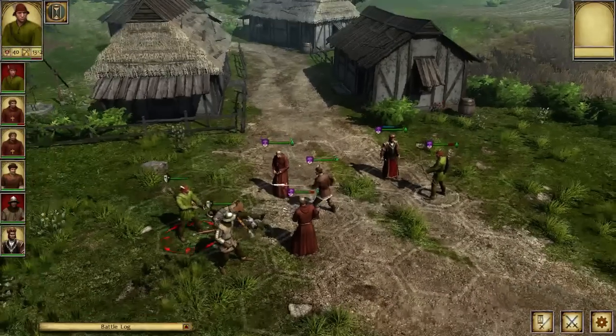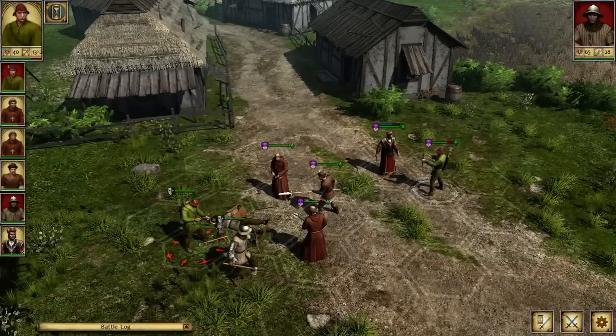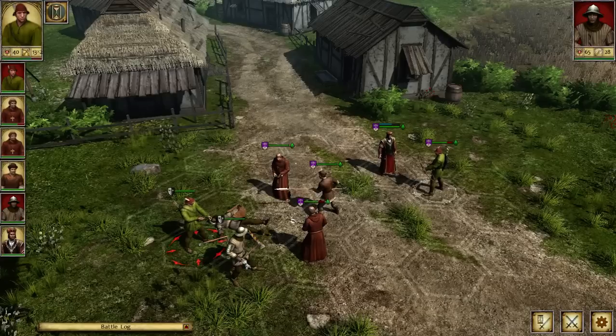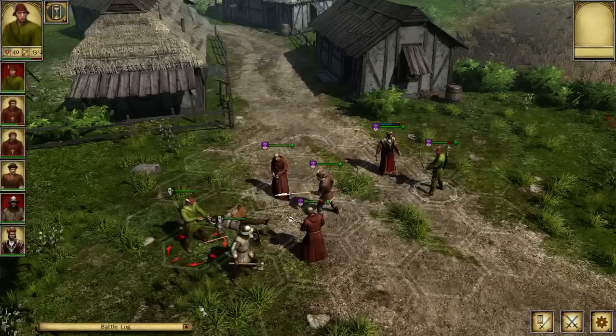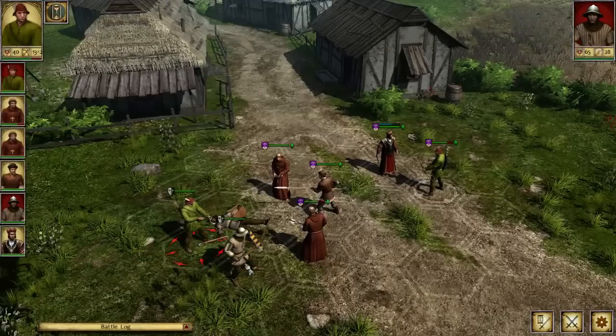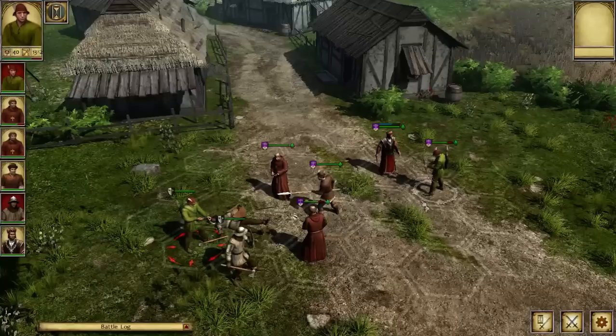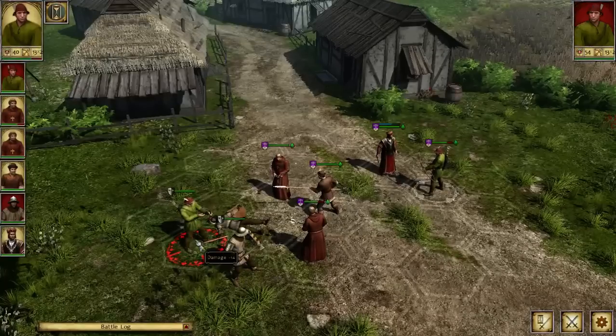So again, for some reason we cannot attack this guy. I don't understand. There should be a tooltip displaying why you cannot attack him. Right now I can't tell. Maybe we can click the battle log. No, there's nothing here. So I have no idea why my archer can't attack him. Is he being blocked by these? Or is the distance too large maybe? I don't know.